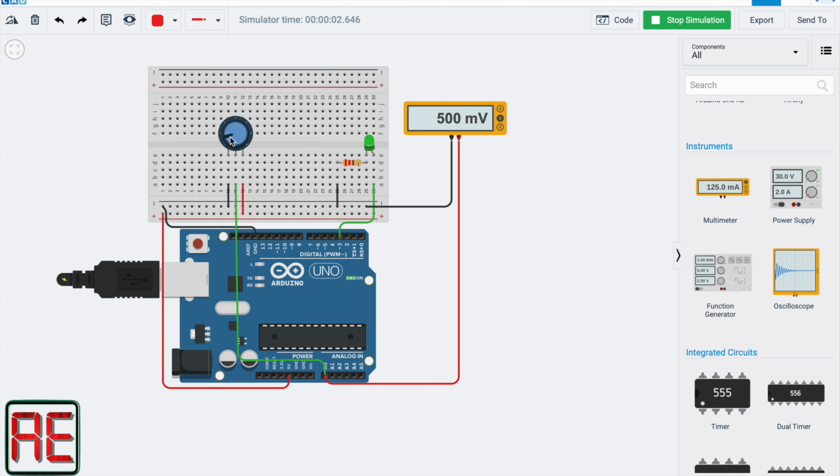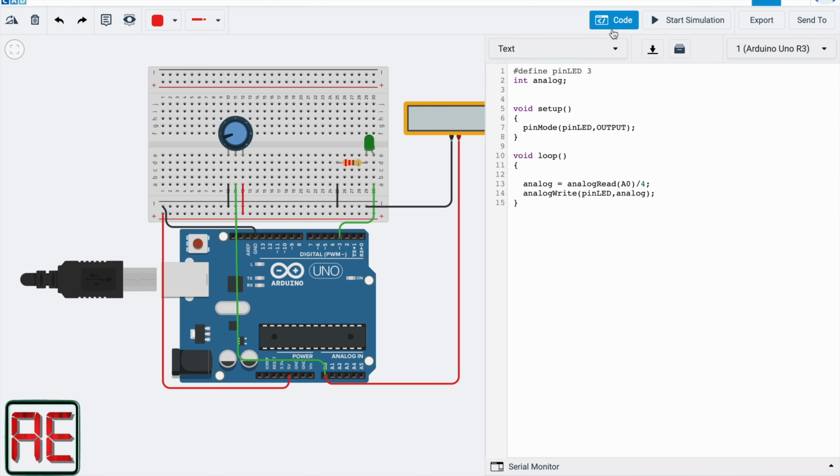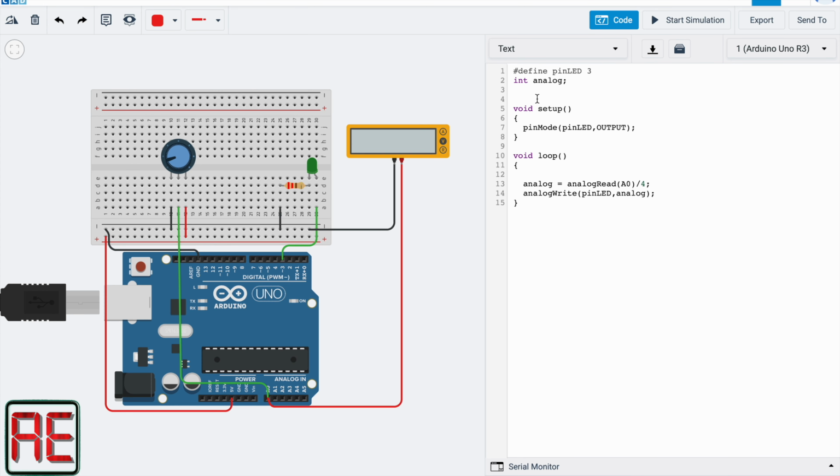There is also a way to monitor the analog input signal through the code. To do that, we're going to use the serial communication. Let's first stop the simulation. The first thing we need to do to configure the serial communication is to define the communication rate, which in our case is going to be done by using the Serial.begin command in the void setup function. In the void loop function, we're going to monitor the variable analog, which should vary from 0 to 255.